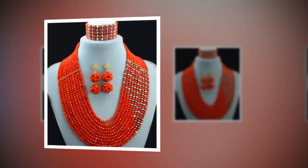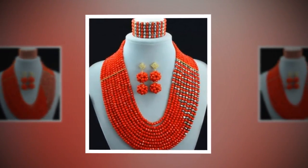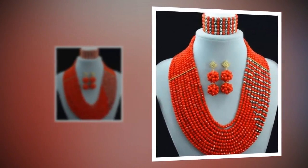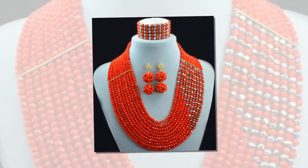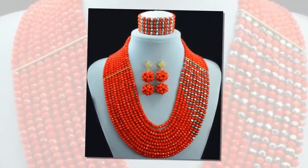A style that is somewhat similar to this involves numerous straight strands of beads connected in one necklace. These bead necklaces look absolutely stunning. The matching bracelet usually also looks like it is made out of individual strands. The earrings can either follow in the same style, or look like little bead balls.